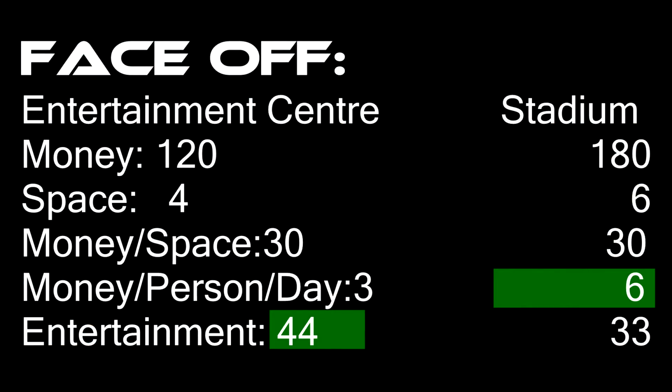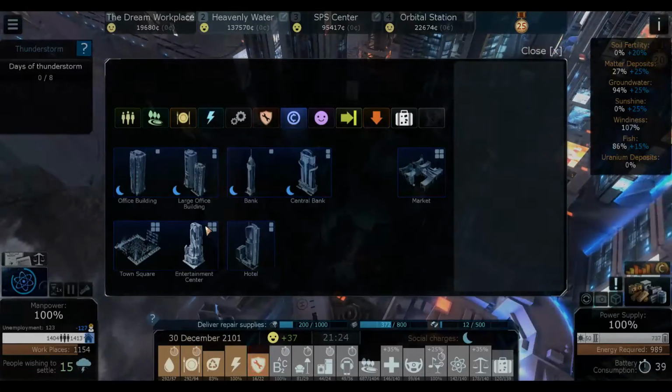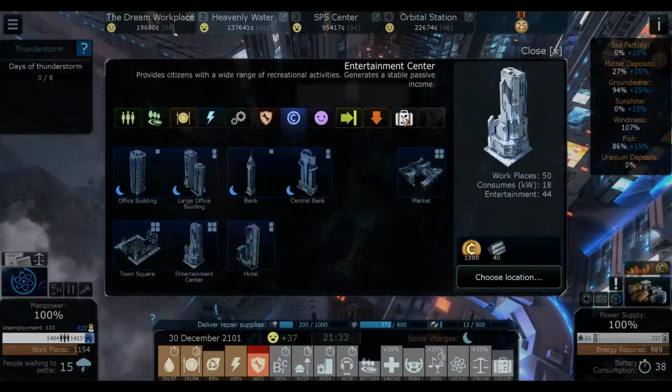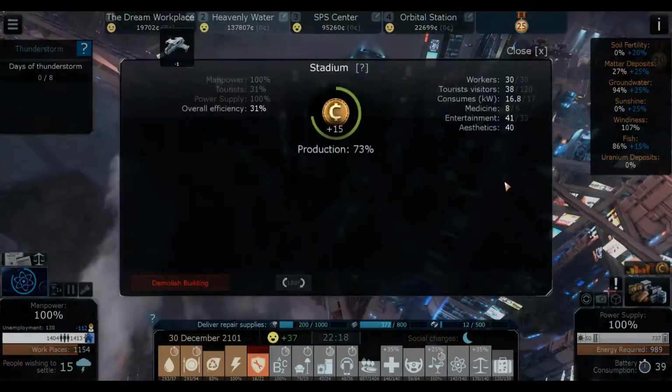Entertainment center makes you 120 per day. So if you were dividing it to make the same space, it would be equal, so it does not give you a benefit there. And the tourism stadium is actually much worse than the entertainment center, because the entertainment center can give you 44 per day, while the tourism stadium gives you 33. So the stadium, I cannot recommend it for you guys.